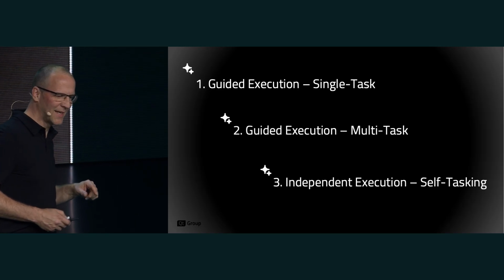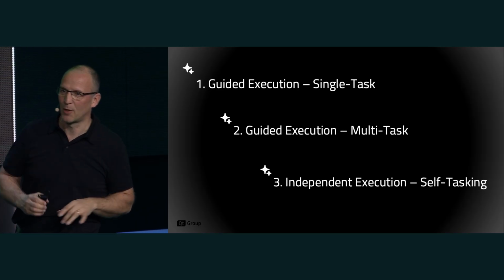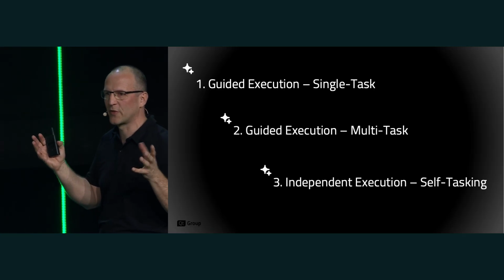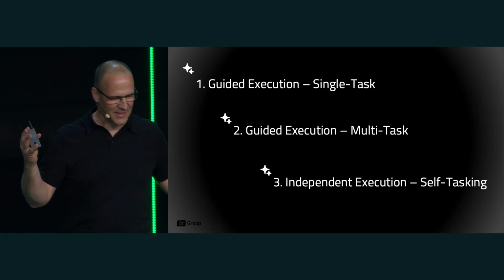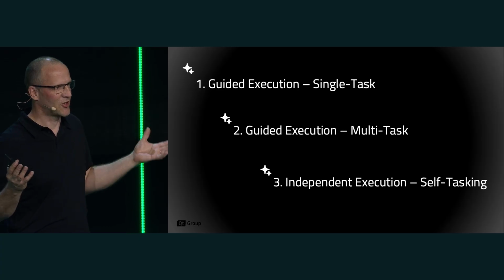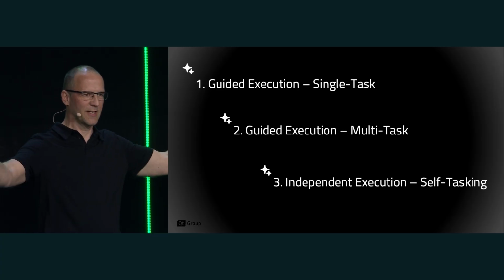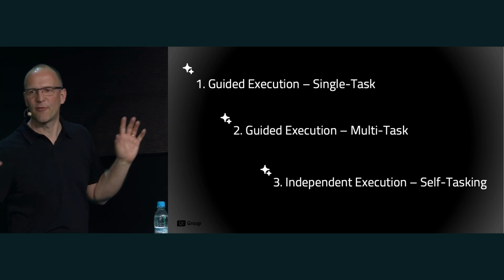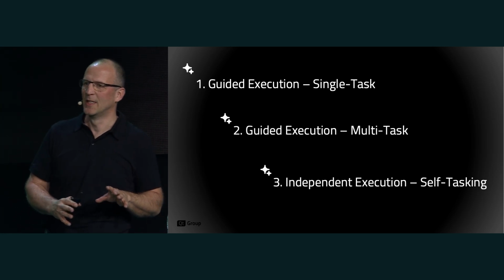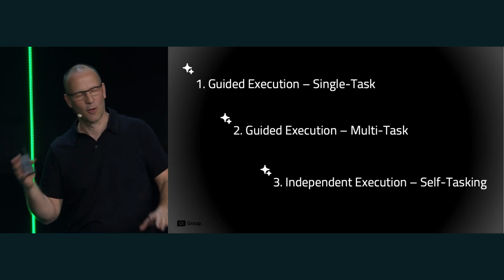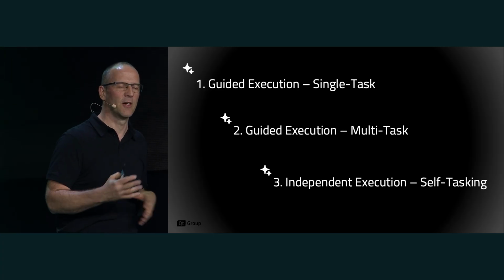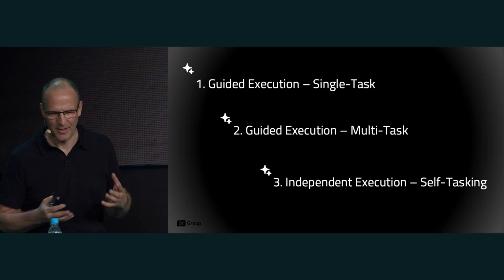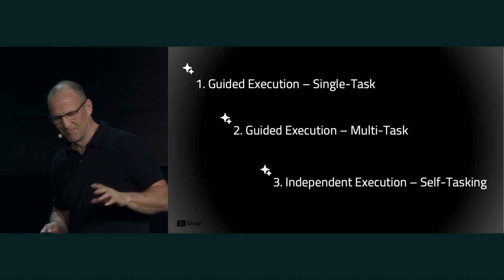And the last one, of course, is the promised land of all the preachers and all the NVIDIA CEOs: independent execution, self-tasking agentic AIs that essentially just say, hi, I need a consumer drone UI, can you do one for me? It needs to have this and that and that. And it figures out what it needs to do, which agents to call, which problems to solve, what tests to create, and it solves all these issues on its own. Well, it's a little bit futuristic. I'm still waiting for the self-driving cars, so maybe we'll get there one day.